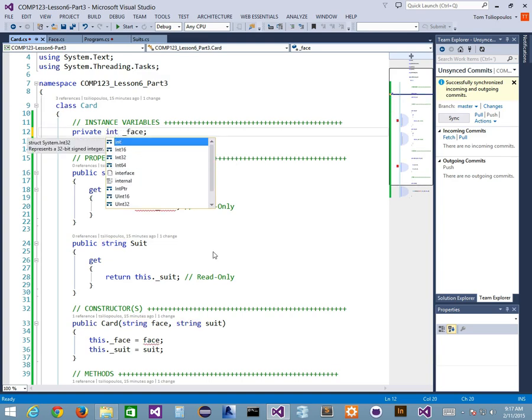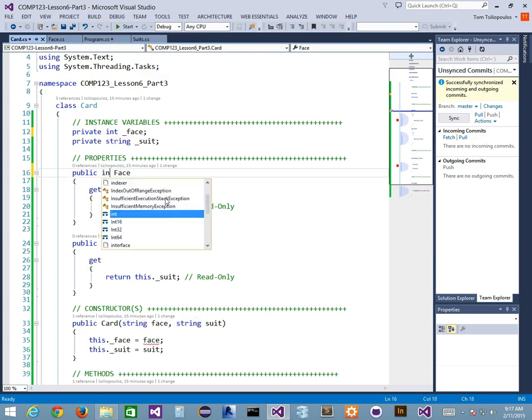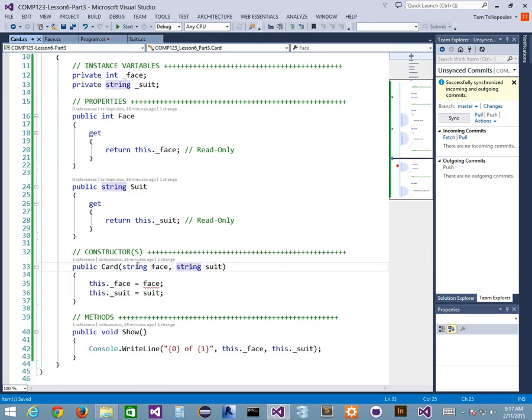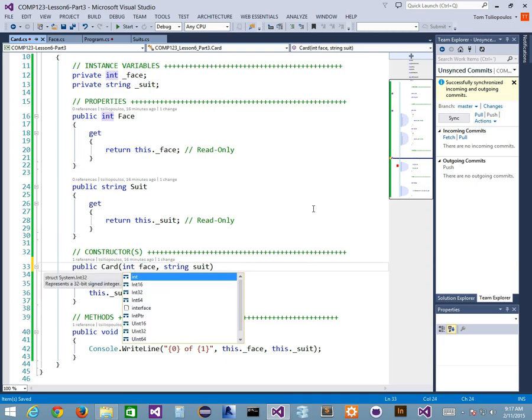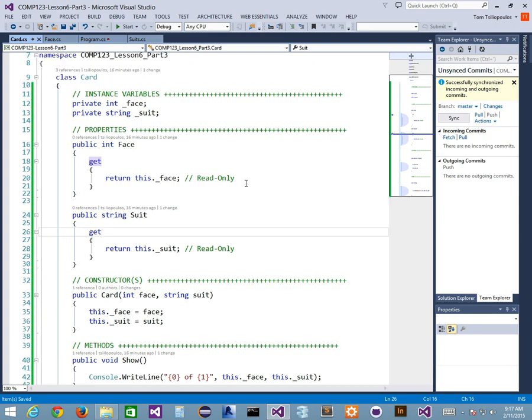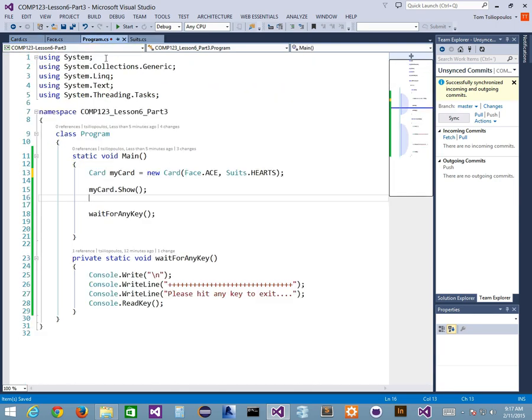And of course, that also changes my property from string to int. I have to do that as well, and then I'm good to go. Even my constructor has to change from string to int. So all that's changing because I changed my data type.